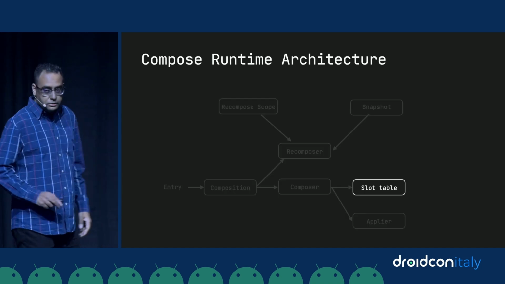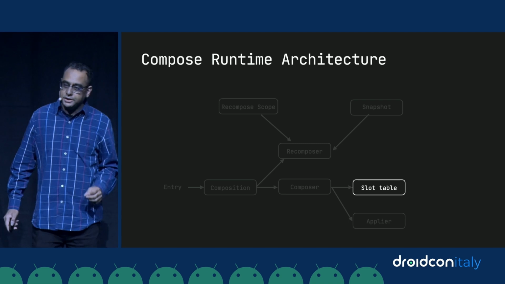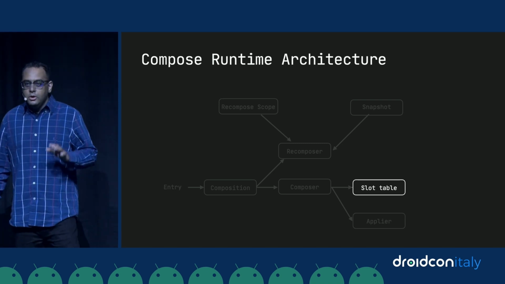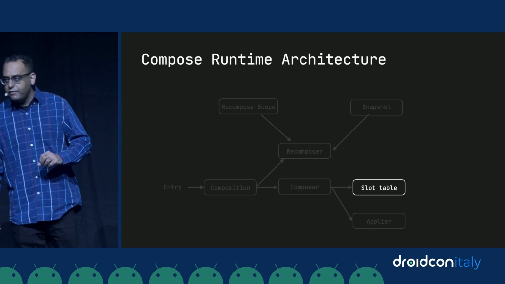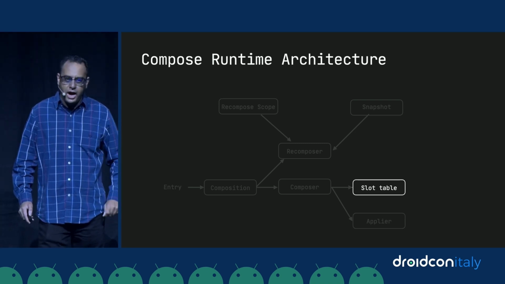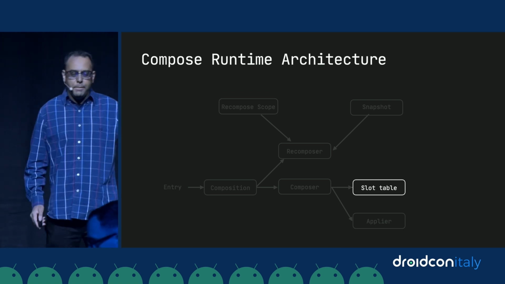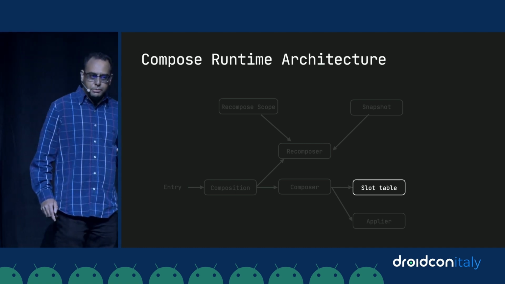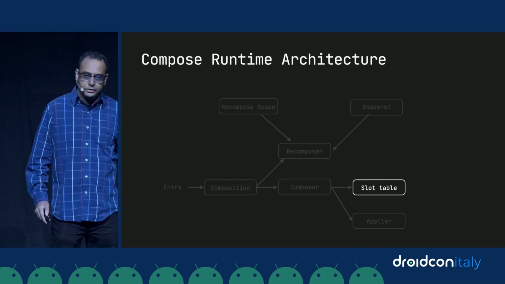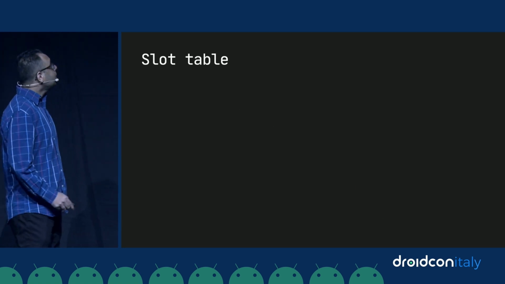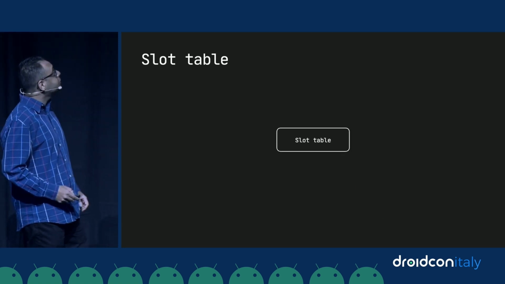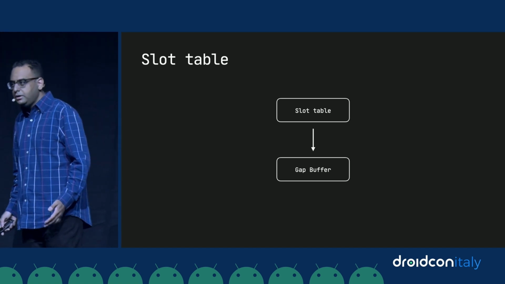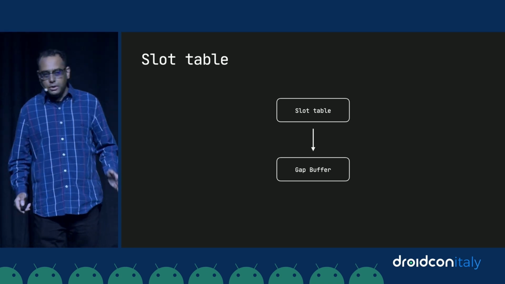So first, the most important thing to understand is that the most basic data structure in Compose is called a slot table. The purpose of the slot table is to store information about all of the composable functions that you have, and their hierarchy. There's going to be a parent composable function. What is the child composable function? That's the purpose of the slot table, to store all that information to be able to update it during recompositions. The internal implementation is a gap buffer, which is used in editors.